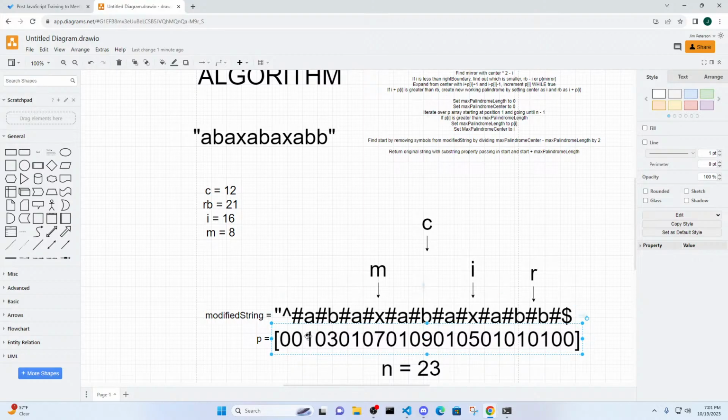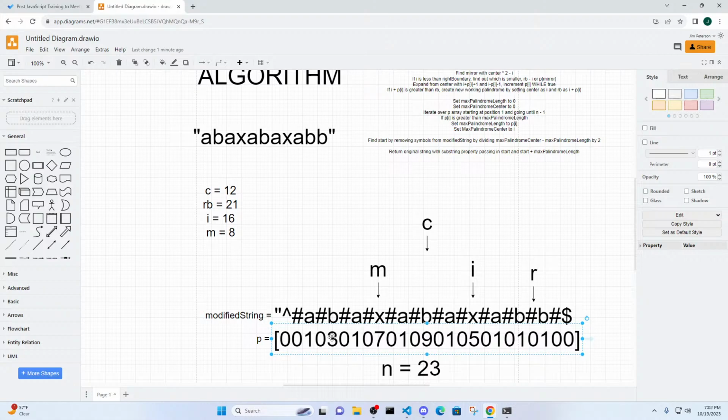And then if P[I] is greater than the max palindrome length, which started at 0, then we replace the max palindrome length with P[I]. And then we set our max palindrome center to I. So we would set our center to 2 in this case. We'd keep going. This is larger than our previous max length.